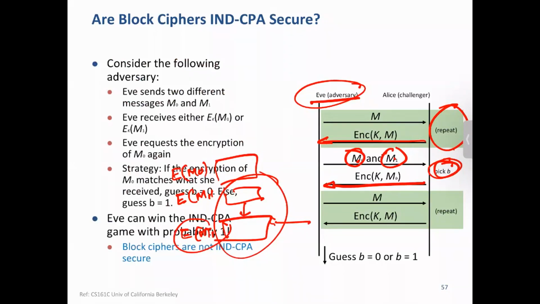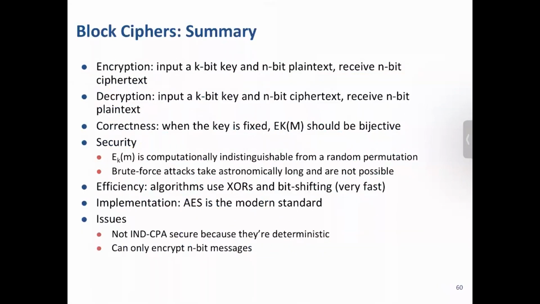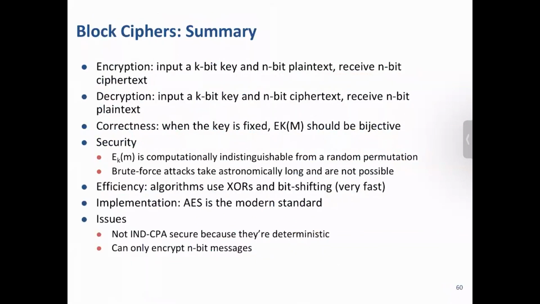So what are the issues with block ciphers? These are not IND-CPA secure because they are all deterministic. Non-determinism was coming in the one time pad because every time the keys were different. Also, block ciphers can encrypt messages of fixed size, 128 bits only. So we'll have to find a way, which we'll study in the next class, to encrypt larger size messages.